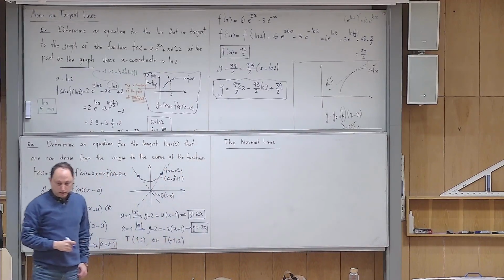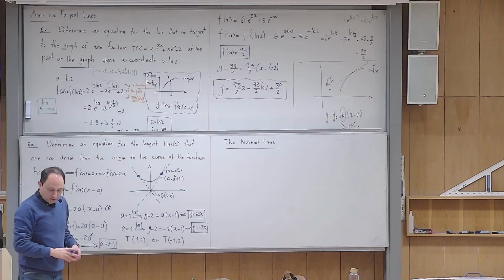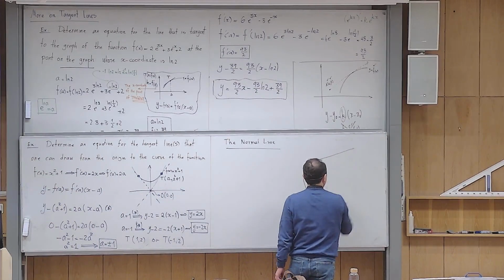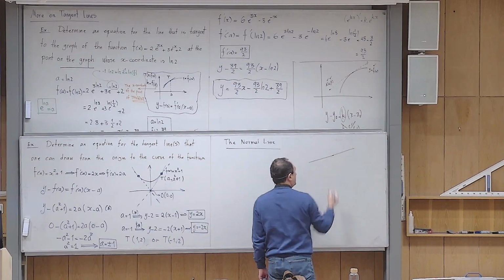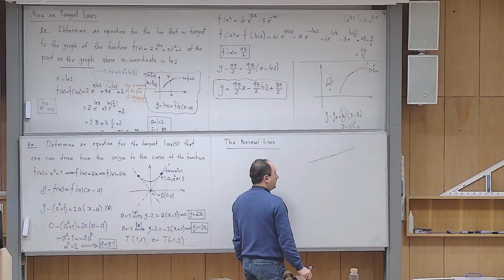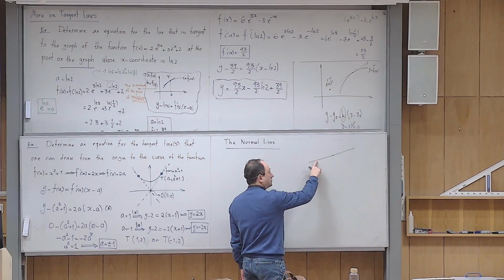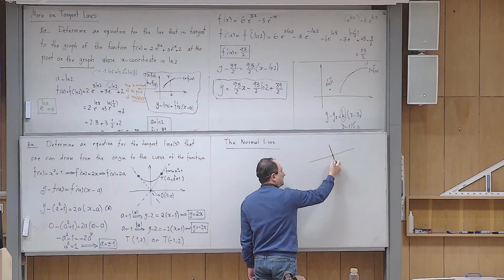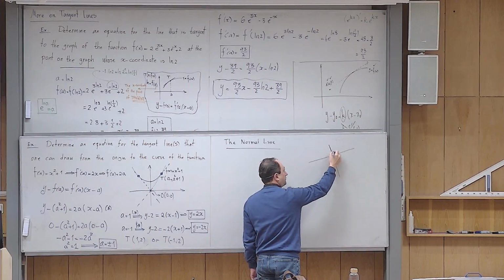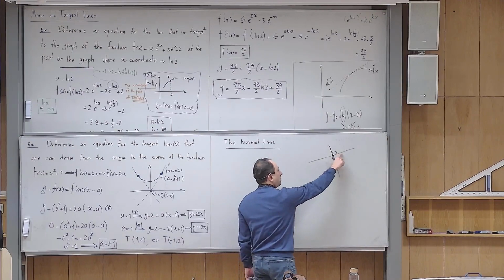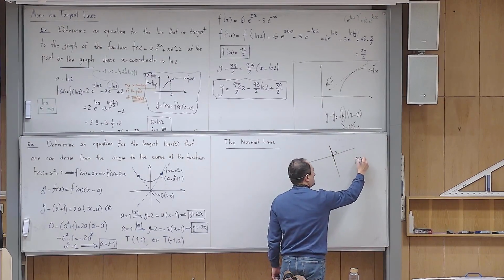So what is the normal line? You know already that if I give you a straight line, and a point on that straight line, and I ask you to draw a line which is perpendicular to this at that point, then of course you know what to do, yes? You need to draw another straight line that passes through that point, and when you measure this angle, it is 90 degrees. These two lines are perpendicular, yes?